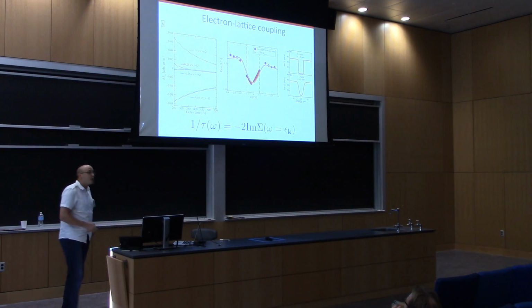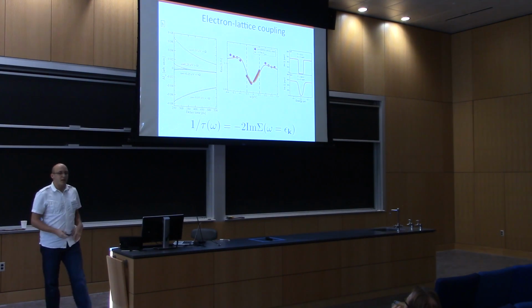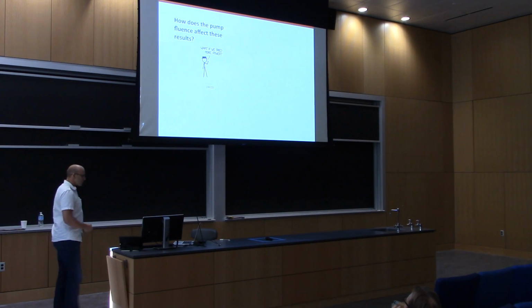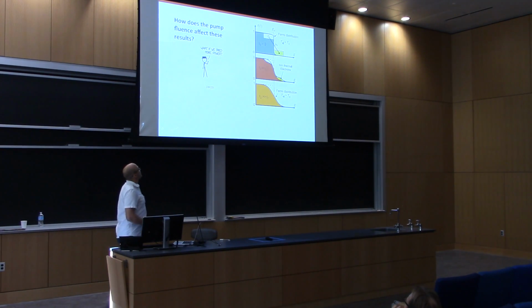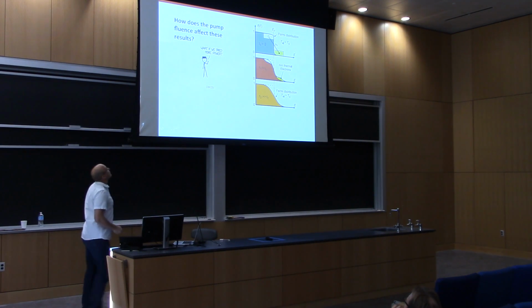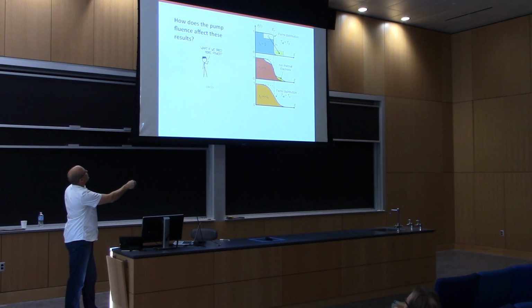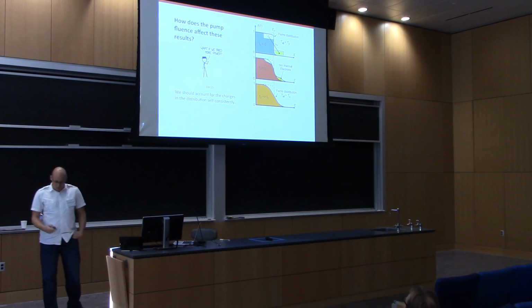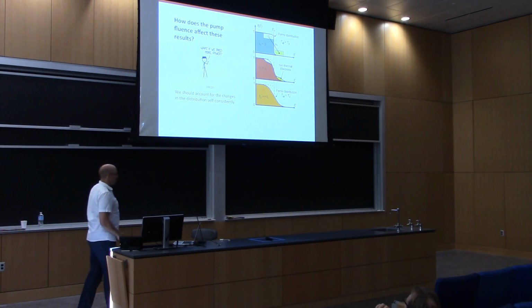So that was great, but it still left some questions. And one of the questions that we got was, well, how about pump fluence? How does that affect these results? Or, what if we tried more power? Now, when you make this excitation, this is the traditional picture that I stole from Patrick Kirchmann, I think, where you take some of your spectral weight below the Fermi level and move it above, this might equilibrate a little bit, you've got non-thermal electrons, and you end up eventually, through electron-electron interactions, with a new Fermi distribution.